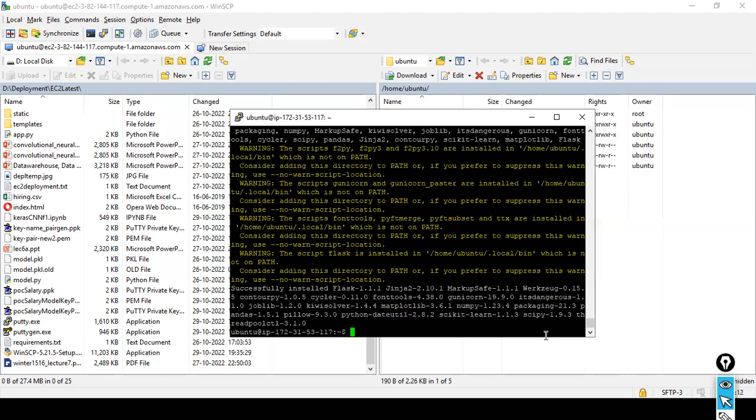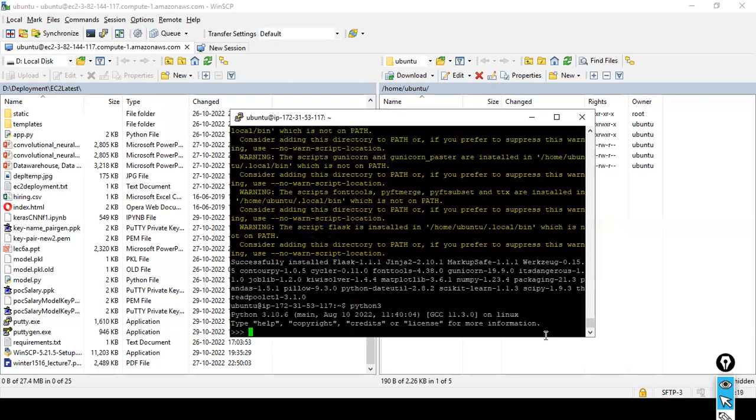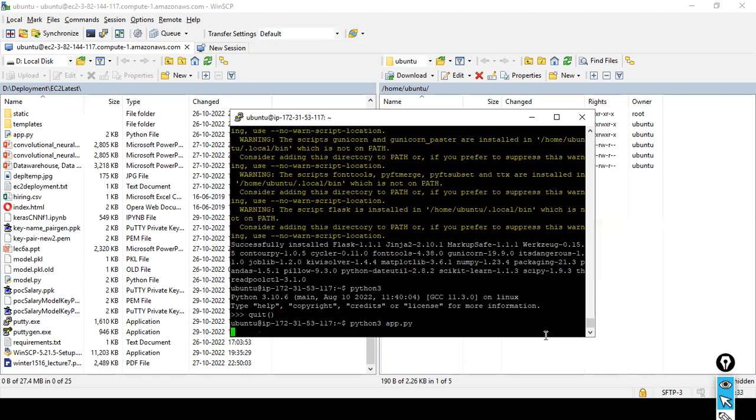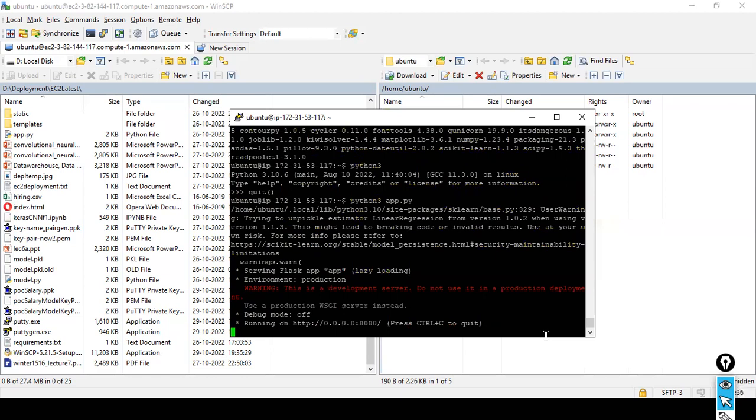Okay, and for that, what we will do is python3. It should work. Yeah, python3 is working fine. Here, python3, and here, what I do is app.py. I'm going to launch my web application server. This one should get launched, otherwise guys it will not work. Look here, it's working fine. It got launched. Now I just go to my browser, and what is my server name?